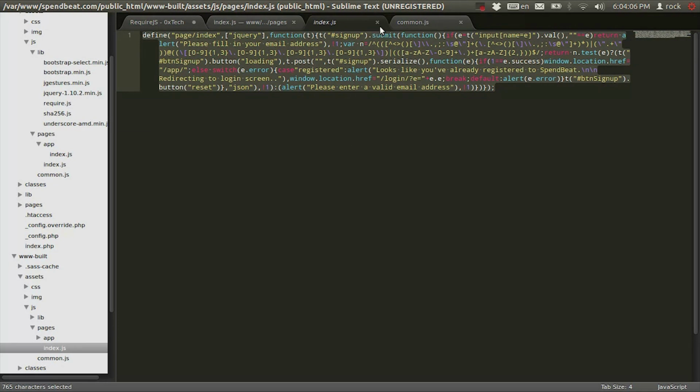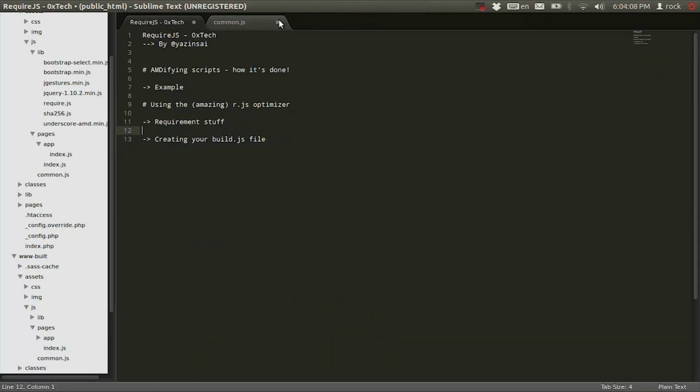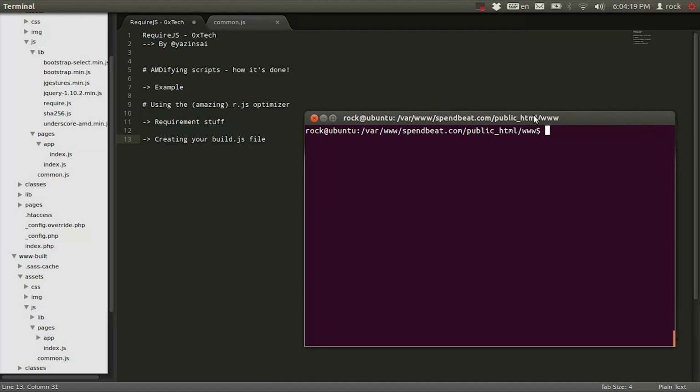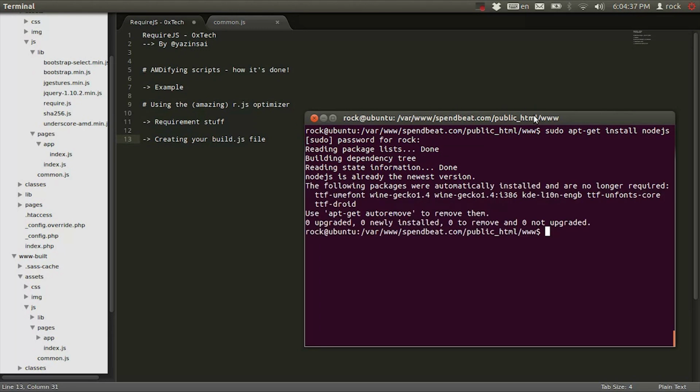All right, so let me show you how that's done. It's really straightforward. But first, we need to set a few things up. We need to set up r.js to work on your laptop or whatever it is, your server. So in order to do that, you need to have Node.js. What is Node.js? Well, it's kind of like this weird server-side language where you type in JavaScript, of all things. If you don't have it, you're going to have to do a sudo apt-get install. In my case, I already have it, so I don't have to install it again.